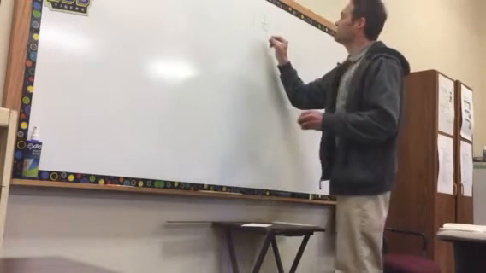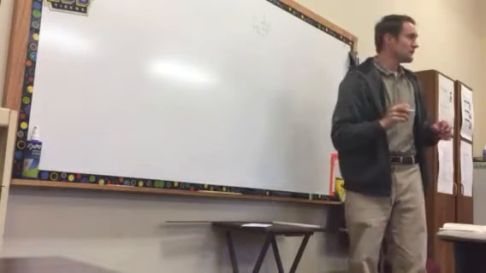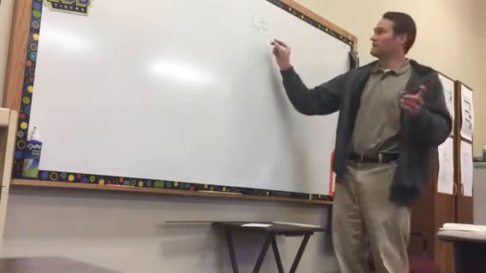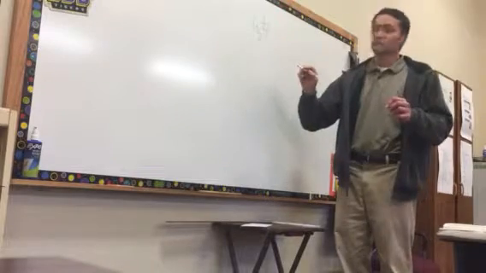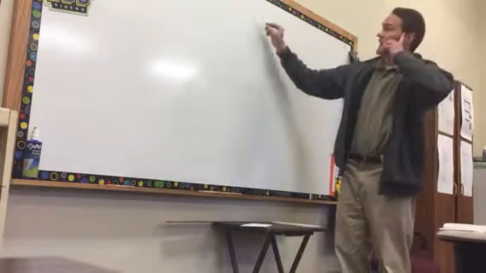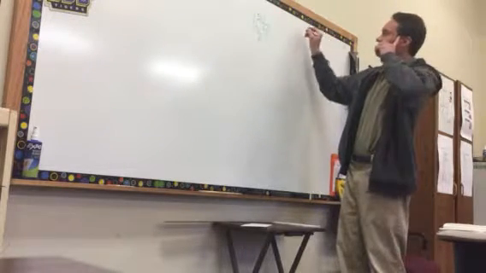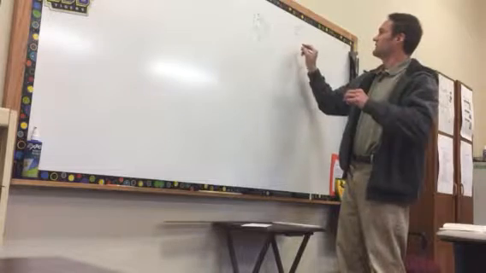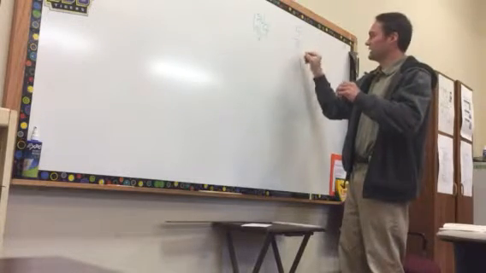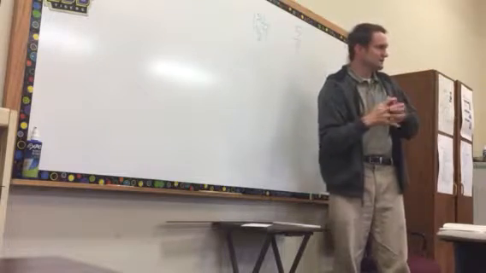So, I'm going to do what? Multiply. Good. 4 times 1 is 4. And I'm just going to keep that in my mind. And I'm going to add the 1. And I'm going to have what? 5. I'm going to keep my denominator the same. I have 5/4. Does that make sense? Yeah?